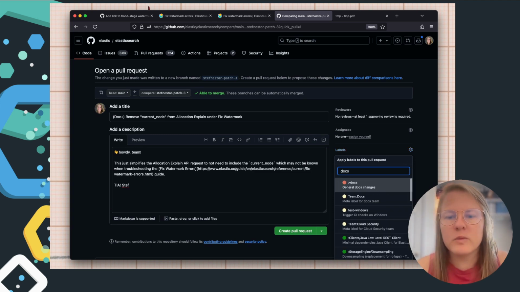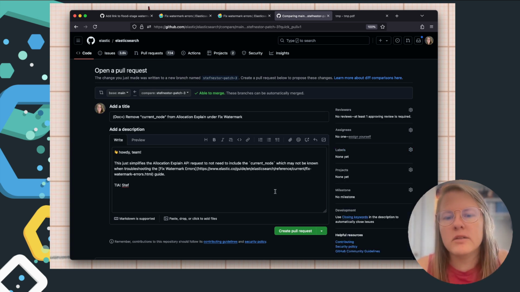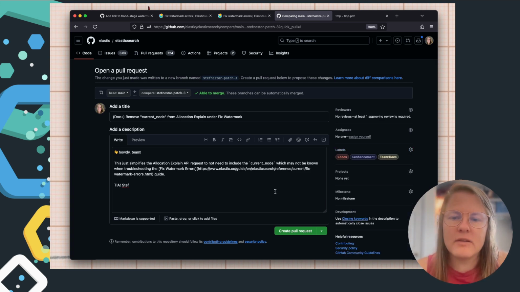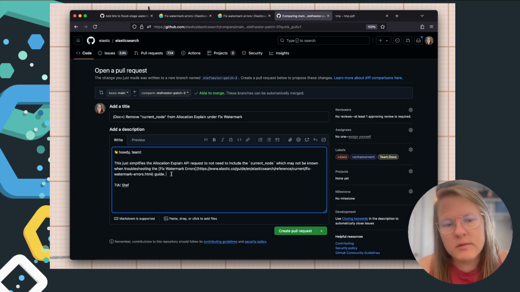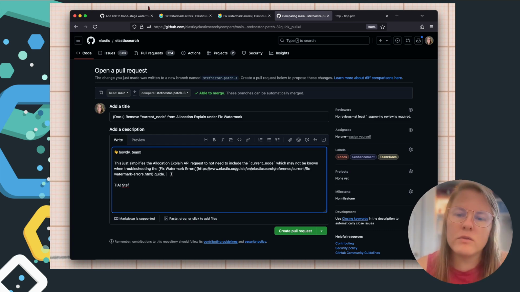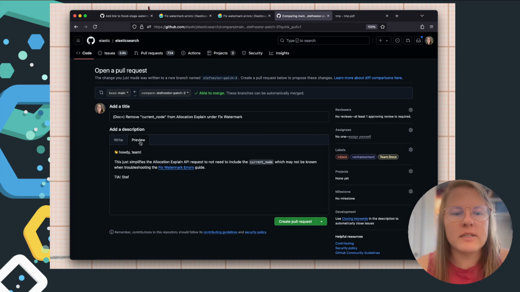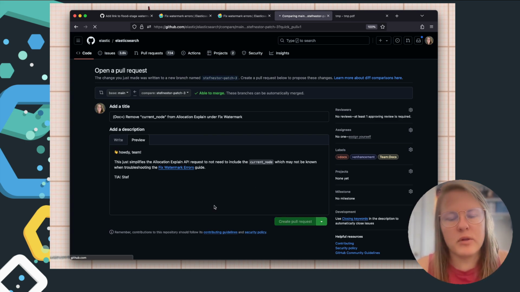And then afterwards, each of the repos has a slight variation on what these look like, but they all have the team docs label. So we want to say it's an enhancement for docs and team docs. If you know the sub dev team to link, you can, but if you don't know them, by preference, we'll have the docs team link them for us. So for us, we can say that's good. So we're just going to hit create pull request.